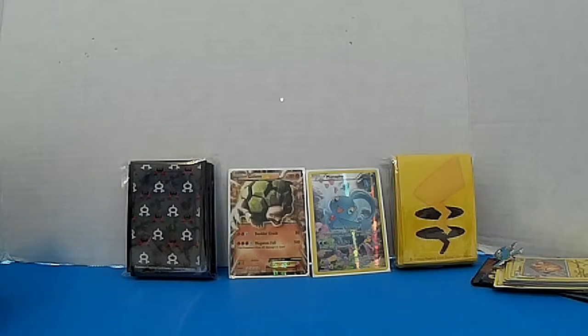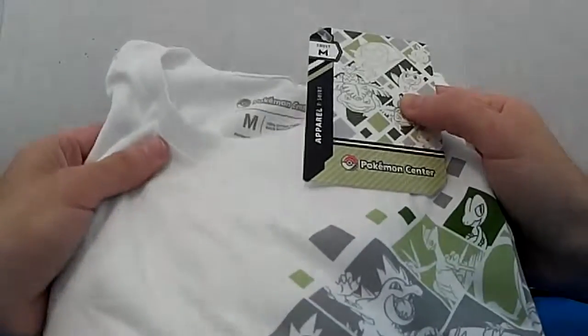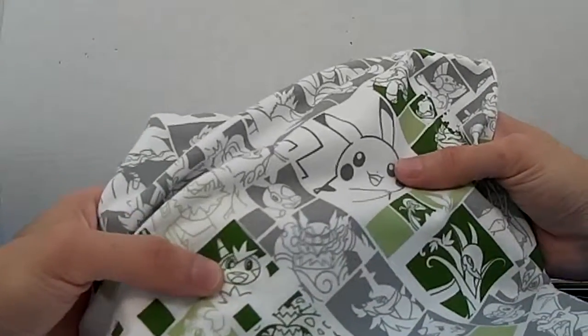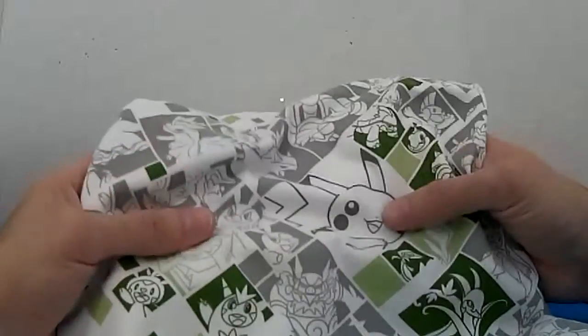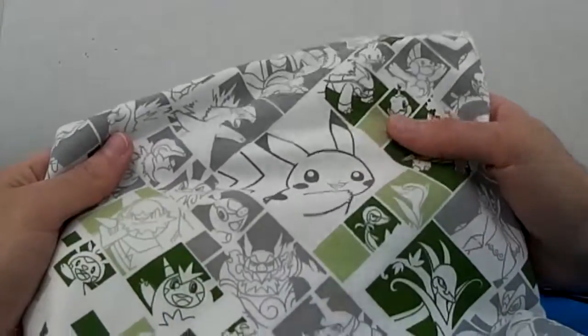Alright, second one, as you can tell, is a shirt. Well, what kind of shirt? Take it out so I can wear it. Here's a little tag, medium size, and here's the decoration. It's a Pokemon shirt with the green Pokemon, basically. I actually chose almost every single starter, but the grass ones are shown green. There's a version that shows all the fire types in red, and all the water types shown in blue, and the Pikachu one, I think, just shows Pikachu.